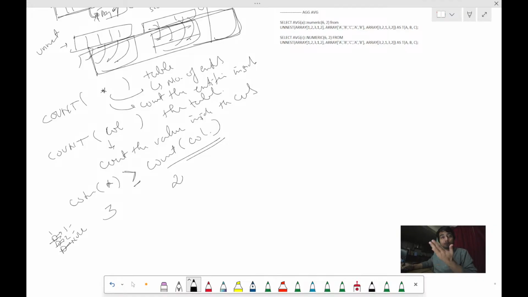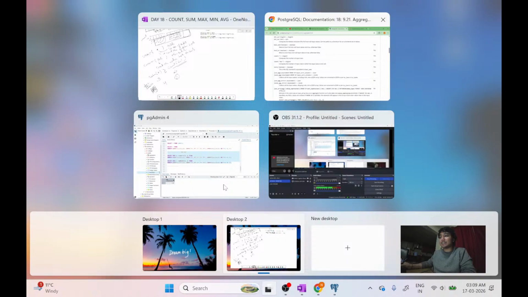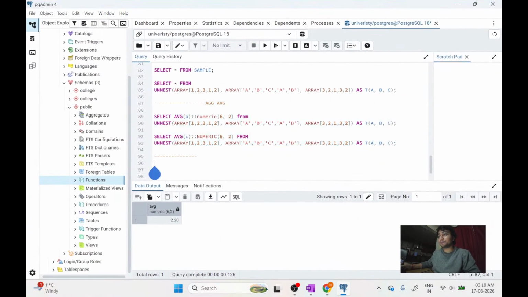Now, what will be the count? It counts the values inside the column, right? One value, two value, it's not a value, so it will be two. Suppose there were two columns. This one has values 1, 2, 2, 1, and both were null, and null 3. So count star will be 4 because there are 4 records. 1, 2 is a value, 2, 1 is a value, null 3 is a value, null null is not a value, so it will be 3.